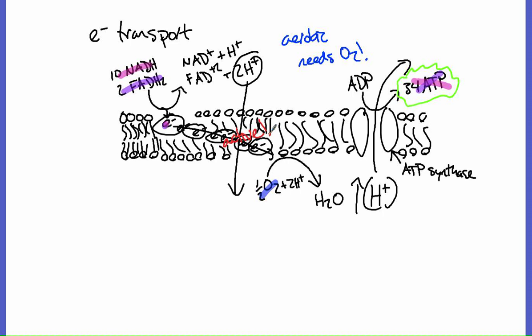I need flowing electrons. I need those electrons to move, to make a current. If they don't have anywhere to go, they can't move. This oxygen at the end has to be here. It's crucial because without it to catch electrons, I can't have an electron transport chain. I can't have a movement of electrons that can power pumps that push hydrogen ions across the membrane. So it would be impossible for me to make ATP by letting that hydrogen ion flow back through. So oxygen is absolutely crucial here, and it's crucial because it catches electrons.